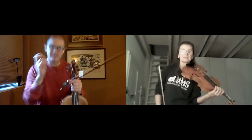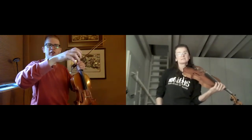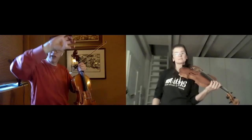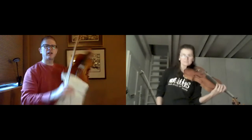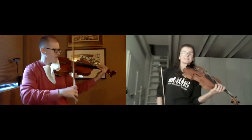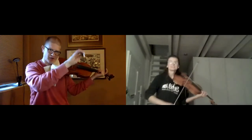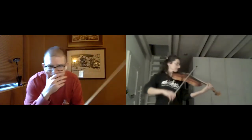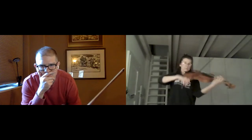Yeah, so the next thing we do to get it to be a really nice warm sound is to think about really rotating the wrist when you go for the C string. So rather than lifting the arm and doing all of this, it's just right there. So you just rotate the wrist. Now go all the way to the frog. If you go all the way to the frog, it'll be a better sound.